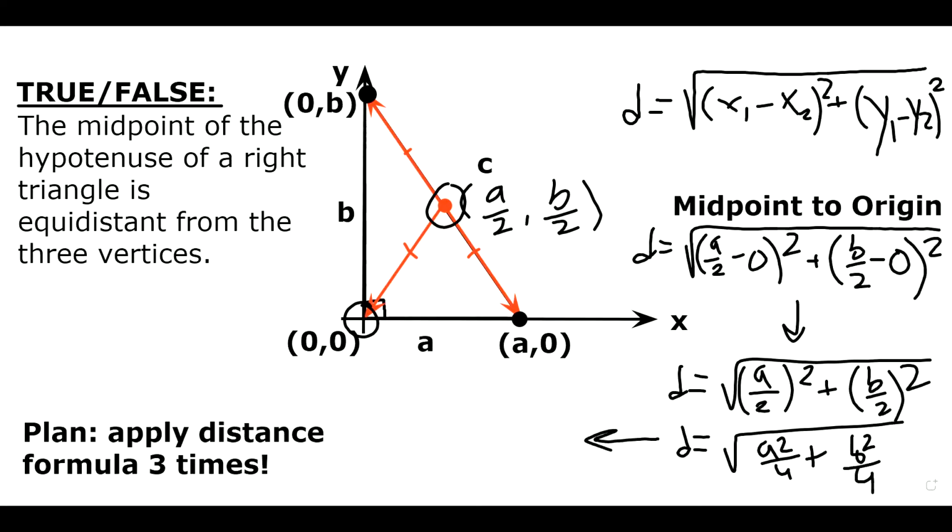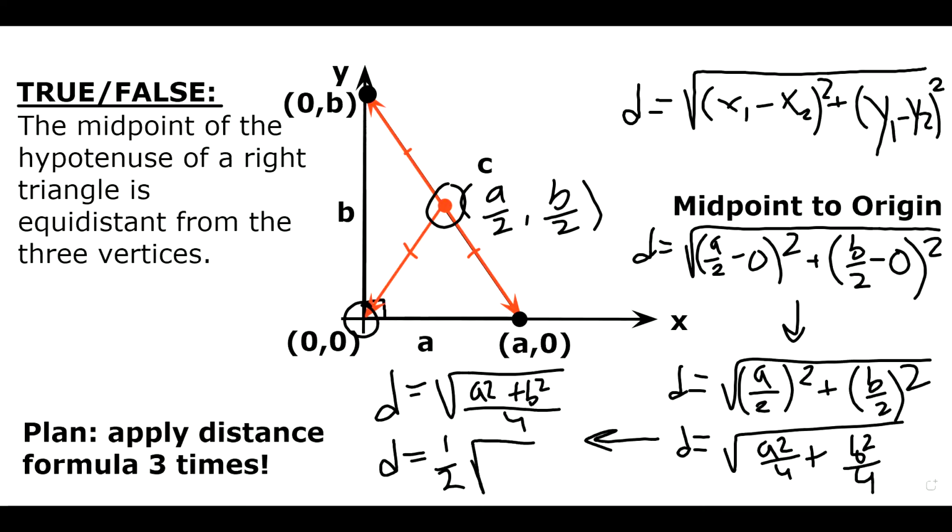And popping to the left here, what we can do is we can say the distance is equal to the square root of, since they have a common denominator here, a squared plus b squared over 4. And we have this factor of a quarter now inside of our square root, which if we pull out of the square root will just become 1/2. So d is going to be equal to 1/2, again, because we're pulling the factor of a quarter out of the square root, and then the square root of a squared plus b squared.